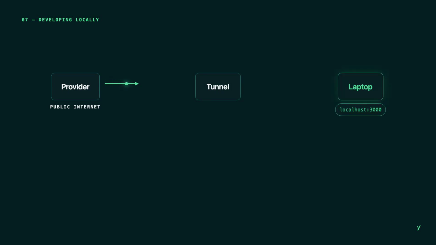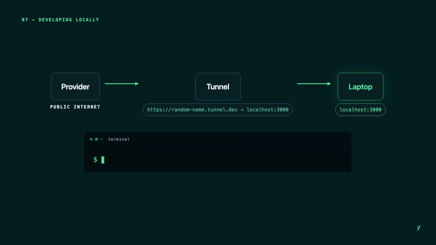One practical snag before you meet this at work. Webhooks are sent over the public internet, and your laptop's localhost isn't on it. The standard fix is a tunnel. Tools like ngrok or Cloudflare Tunnel give you a temporary public URL that forwards straight to your local port, so real webhooks reach the code you're editing. Many providers also ship CLIs that do this for you and can replay test events on demand. Replay beats waiting around for a real payment every time you want to test a handler.